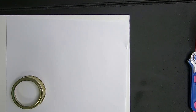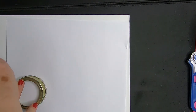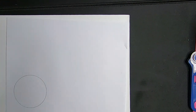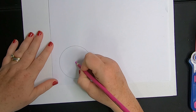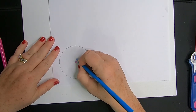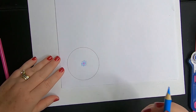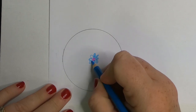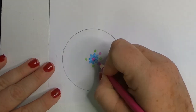What we're going to do is trace around the ring on our piece of paper to make a template. Then taking our colored pencils, we're just going to create a fun, easy design. I didn't plan it out ahead of time — I just started making little flower petals, some little dots, and different shapes and designs, then filling it in with the colored pencils.